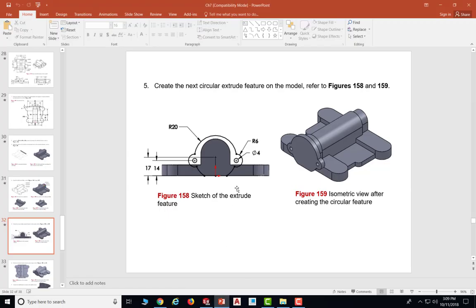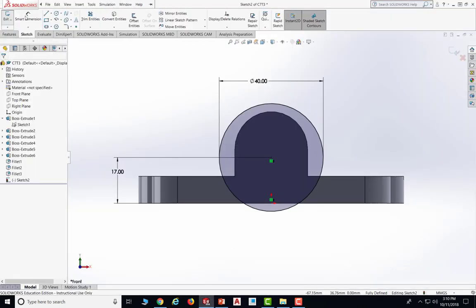draw two small circles. So that's too small. Be cautious that these two parts are not actually in the center of the circle. This is the center line of the circle, so those two parts are actually below the center line. So it's not actually on the circle. But that's a small one, they're on the circle. So I am going to draw those two small ones first on the circle, then dimension them.